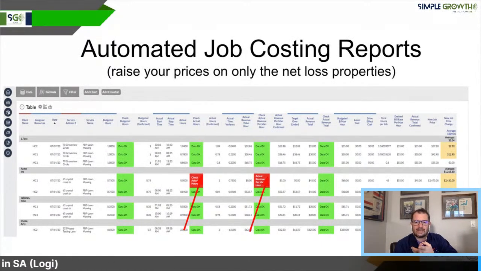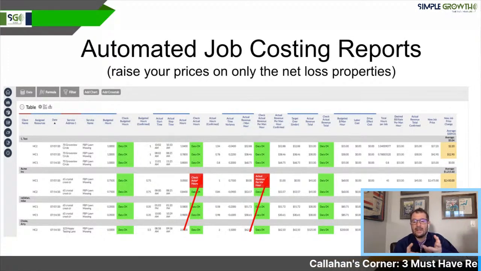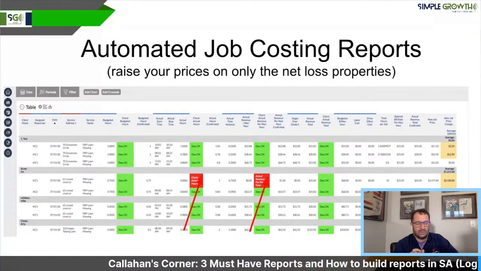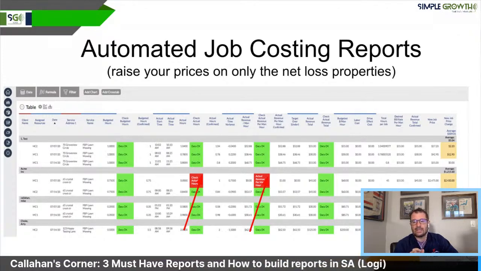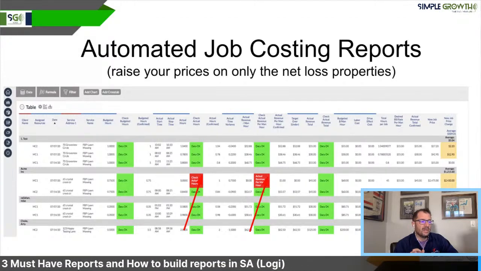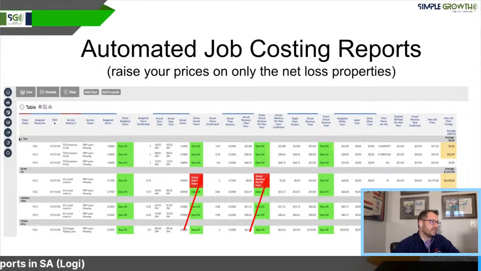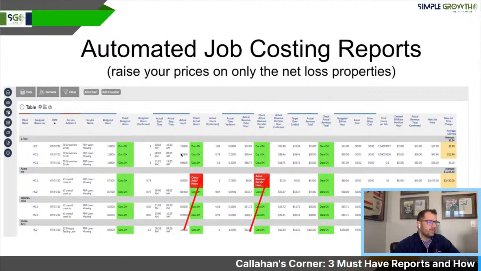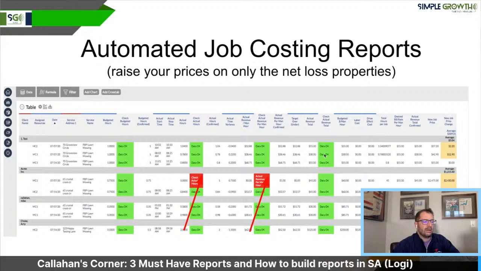But once again, we need that labor and labor burden connected on the employees, which is good news. If you don't have it, you can update it and it'll update in. In addition, we also need good data from the closeout day screen, as we've already viewed on this video. So if you're joining me late, make sure you watch the review of it. But what we've got now is every client that we have serviced here, and we know the assigned resource, the date, and we have budgeted hours. We have actual hours. We have revenue per man hour and our total revenue.